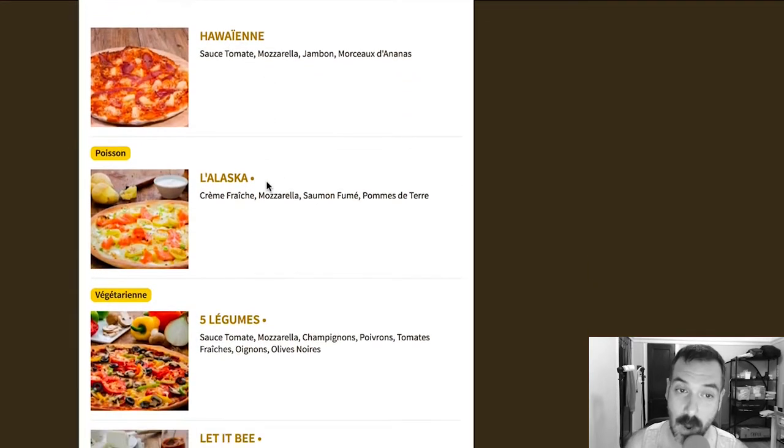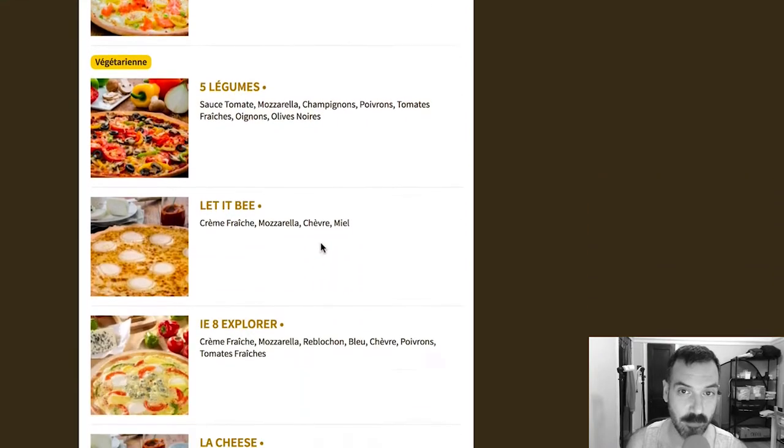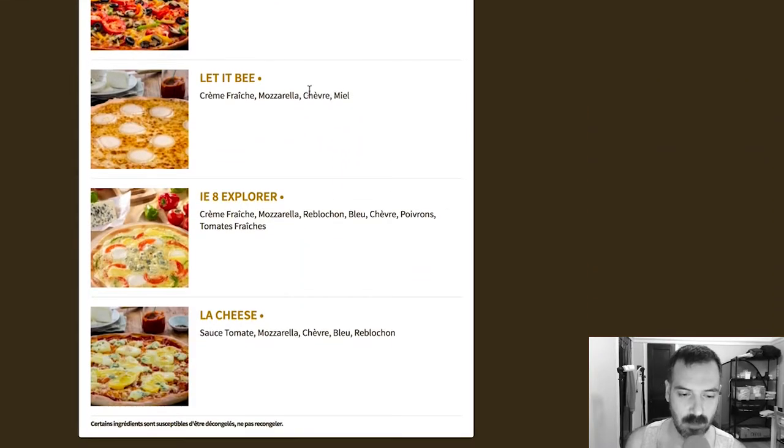And then we have a Hawaiian, which I feel like is pretty common. I feel like a lot of places have Hawaiian pizzas. Alaska, Five Legumes, Let It Be, that's cute. Creme fraiche, mozzarella, chèvre, and miel. IE8 Explorer. Internet Explorer 8 Explorer pizza. That's real weird. And then a La Cheese, which is, I'm assuming, a cheese pizza.